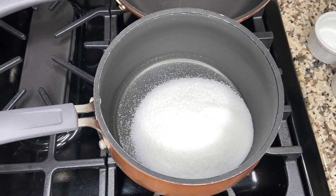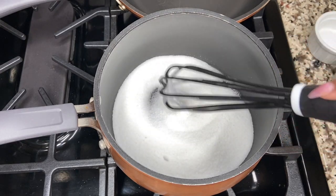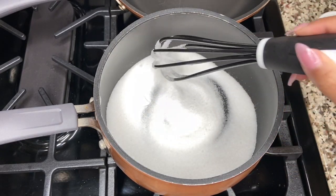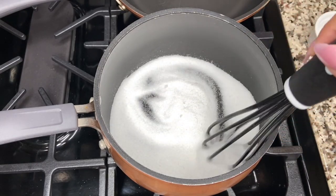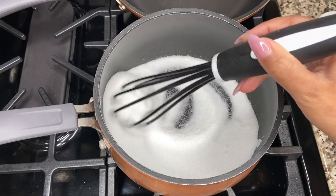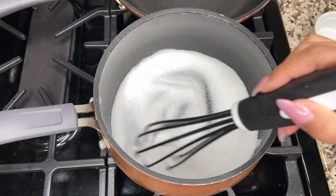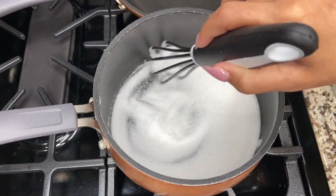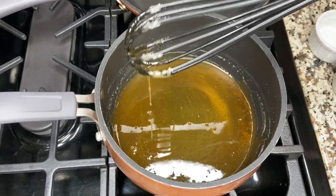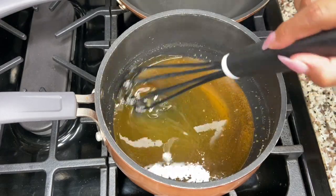And with our sugar, we're looking for all the granules to melt down. We're looking for a golden amber color. And we wanna do this low and slow, so that way our sugar doesn't burn. Now that we've reached this amber color, we're gonna go ahead and pop our butter in.